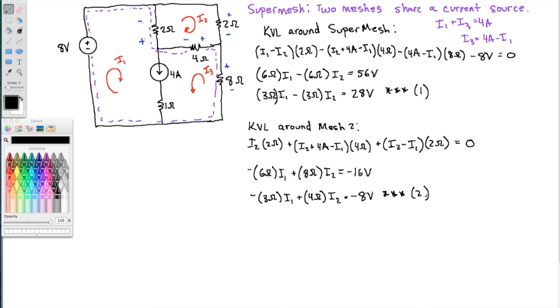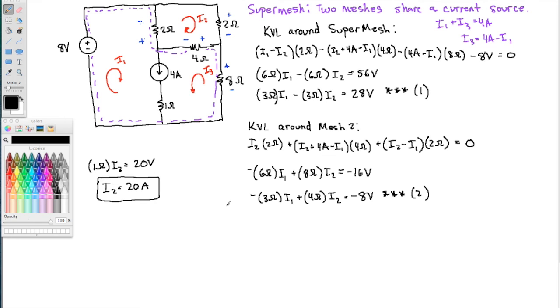So I need to solve these things. I could use the same method we used previously, which is the RREF, but notice if I add them, what happens? If I add the 2 equations immediately, I1 drops out, right? So that's nice. And even nicer is I'll have a 1 I2. So let's just add the 2 equations. And so I have 1 ohm times I2 equals 20 volts. So that makes I2 20 volts over 1 ohm, 20 amps. That was quick. Right? That's nice.